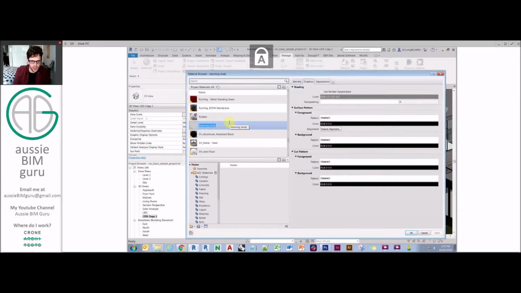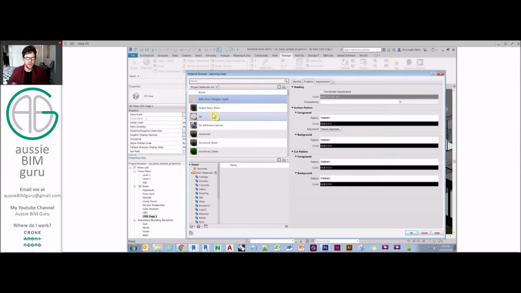So usual materials, I like to put their category first, or what they are, and then what they are after that. So roof shingles type 1. And usually I like to put something common in front of them, so that when I put all my materials in a model, they all stack together and all the Autodesk defaults basically sit around them instead.